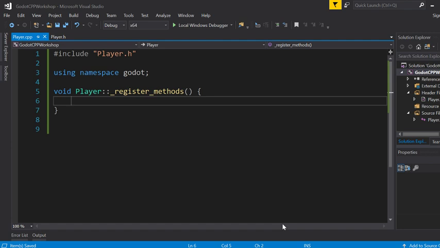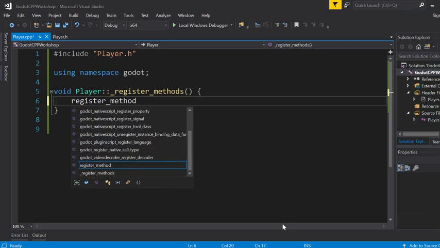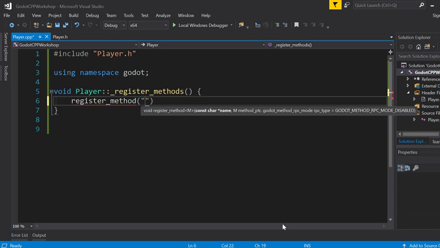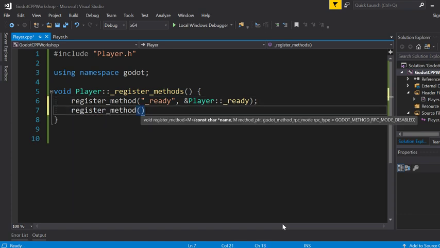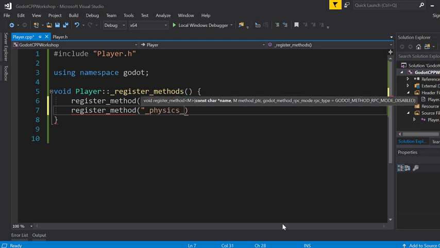So in here, what you need to do is for every function that you want to use, you have to say register method, then give it the name of the method as a string, and then a pointer to the actual method. So we're going to do that for both of the ones. Oh, you don't need to do it for init, you just need to do it for everything else. So we did ready and physics process.